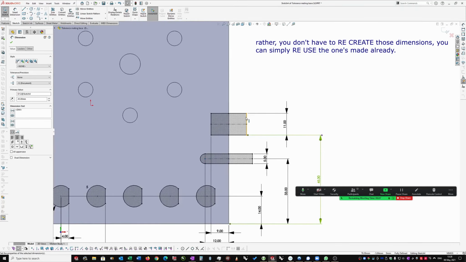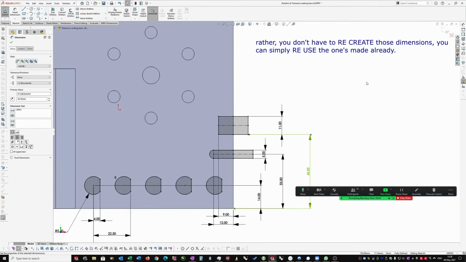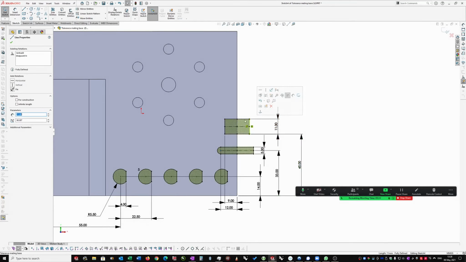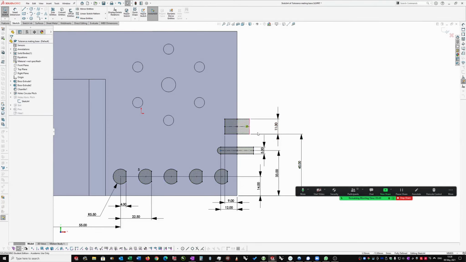What it might do is, like here I've created a block which is centered. It might actually sometimes give you a sort of a misaligned dimension in which these dimensions actually start out in space. So if that happens, just remember to go and change what this feature looks like.